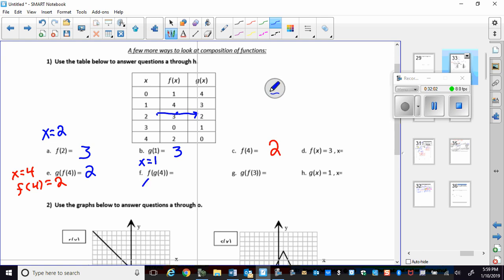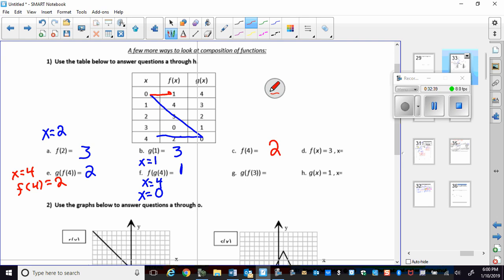Here we start off with x equals 4, and then we go back to the x column for whatever that g is. So x equals 4, g is 0. So I want to find what f is when x equals 0. And I get 1. What I like to do is follow a path. So x equals 4. So I go to the g column, it's 0, go back up, and we're looking at when x equals 0, and we want to know what f is, and it's 1.